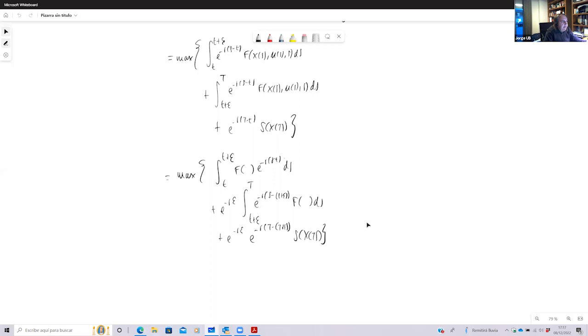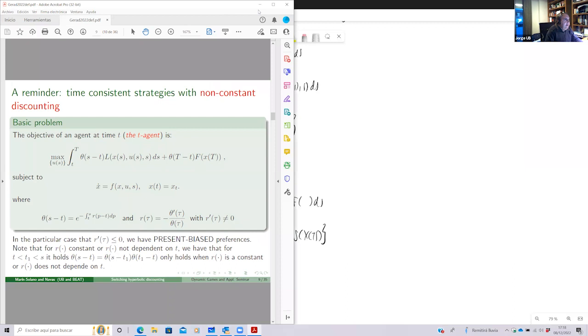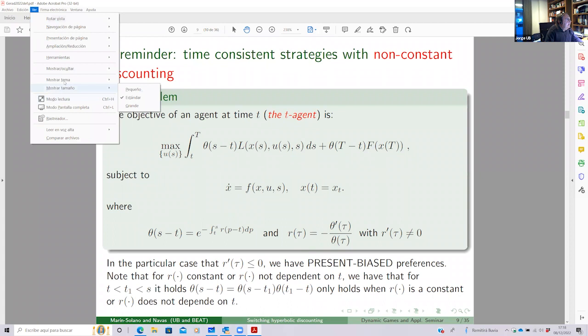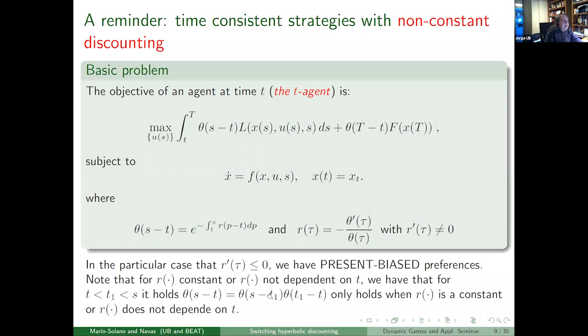In order to do this, we need to apply this property that I have mentioned before, that we can split the discount interval in two subintervals, this and this. But when we work with this kind of discount functions, we can no longer do this. This is the reason why the standard optimization techniques fail in providing the consistent solution for this kind of models. Okay, so how can we solve these models?